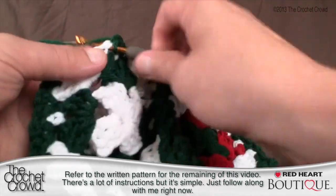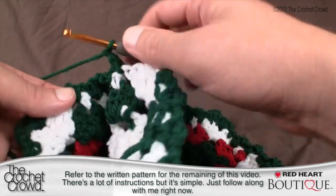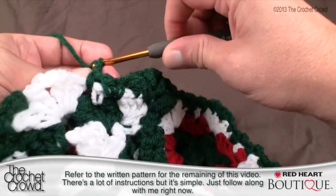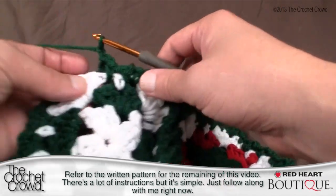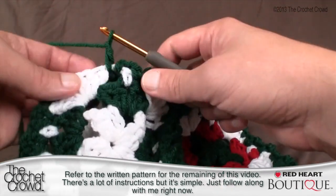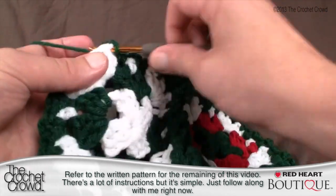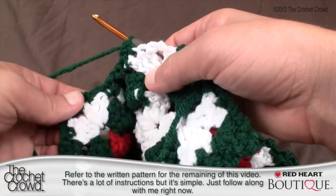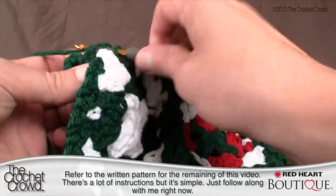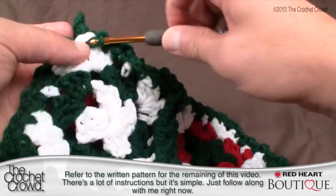This is a workout, isn't it? So, okay, single crochet, chain 1. So once you understand where they're attaching, this pattern is very easy to work with. Chaining 1, okay, single crochet in, going to the one that's in the middle on the other side, and now I'm ready for the final corner.